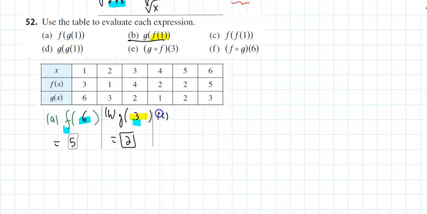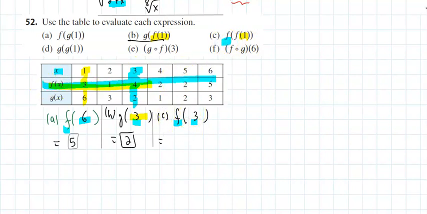How about C? What is f of f of 1? If I go to x equal 1, it's one of those two values. I want the f, that'll be a 3. And now this says, if x equal 3, there's x equal 3, it's one of those two values. I still want f, and that would be a 4. You could have a function call back itself. We have tons of applications for those.